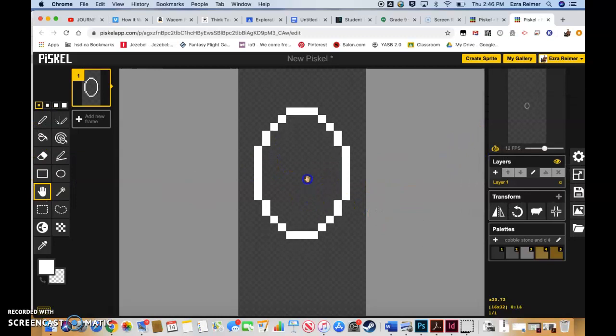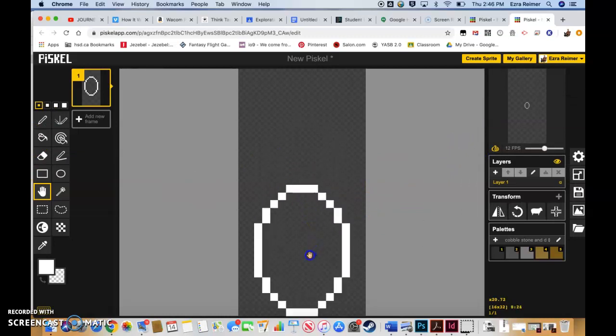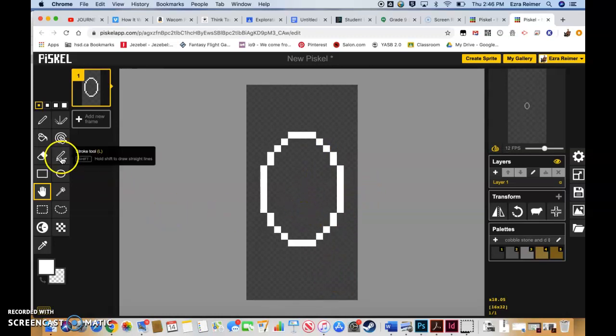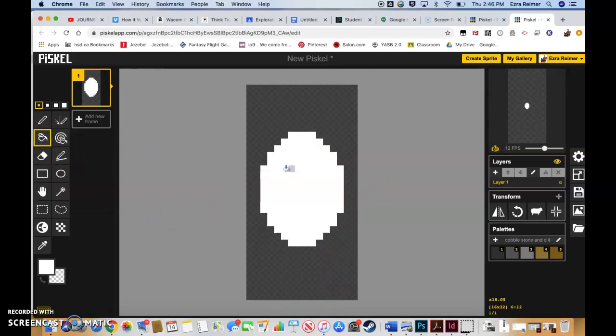I'm also going to go to my preferences and just make sure I turn off tile mode. I don't need tile mode on for this. Close that down. Okay, so using the move tool, I'll kind of position this. He's a little bit taller than 16 by 16, but he's definitely not a full 32 and that's fine. He doesn't have to be, but I just was giving myself that kind of room to work with. I've also got just a little bit of room on both sides, which is good because I do want to have this character do a walk cycle and having that little bit of extra room at the bottom there will run the sides there will really help. So I'm going to quickly fill them in. And this is going to be, or this is going to fill in for the very basic body of my character.